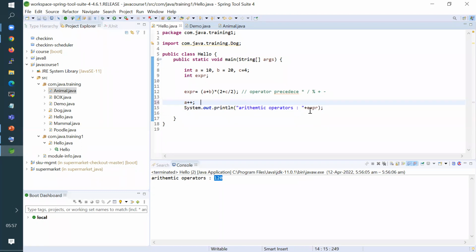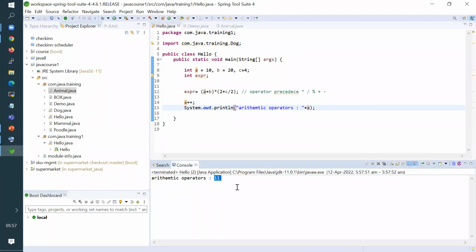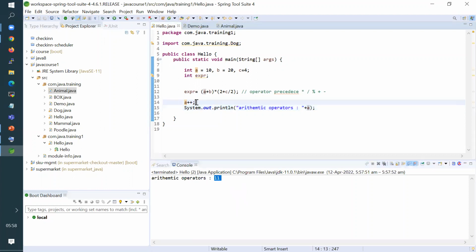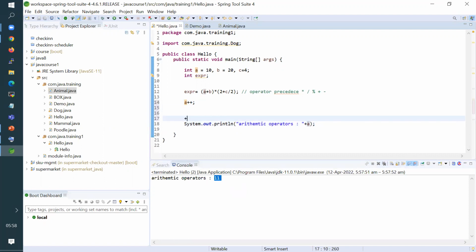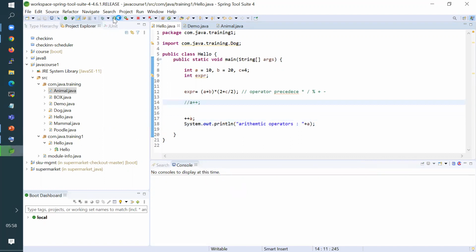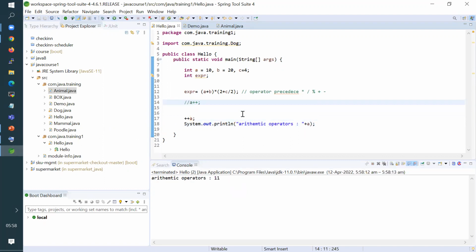So let's just see that. I'll do A plus plus and then I'll try to print A. Okay, it is 11 as expected, right? So this is basically a postfix operator. Suppose I use a prefix operator like this, plus plus A. I'll just comment this. You see this?